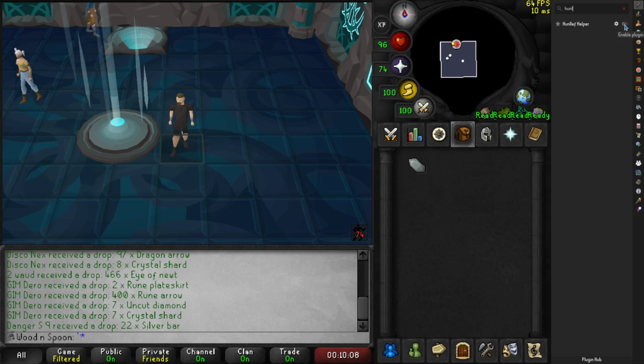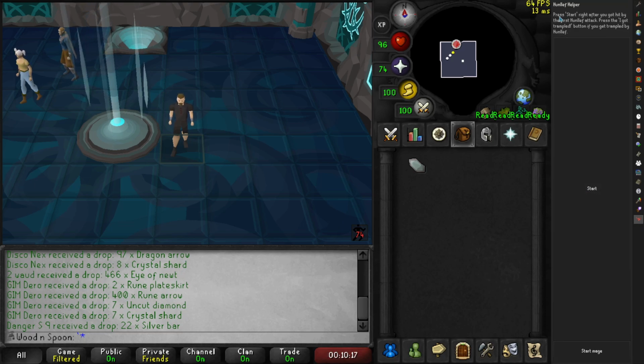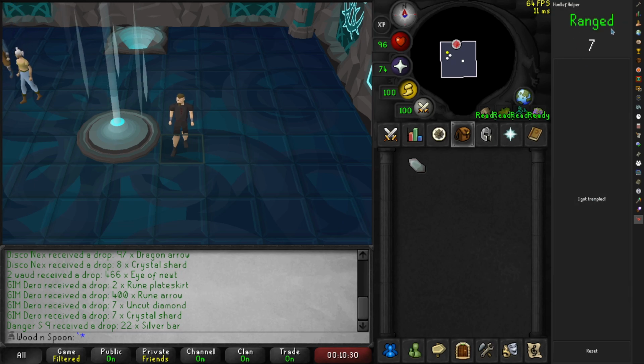So if you download this, turn it on, see right at the bottom of your settings, you can click Hunllef helper. And when you start, it will say at the top here, press start right after you got hit by the first Hunllef attack. So as soon as Hunllef hits you for the first time, you want to obviously hold range, but when he has hit you and you see that 0, you click start, and there's a countdown until it changes over to mage.